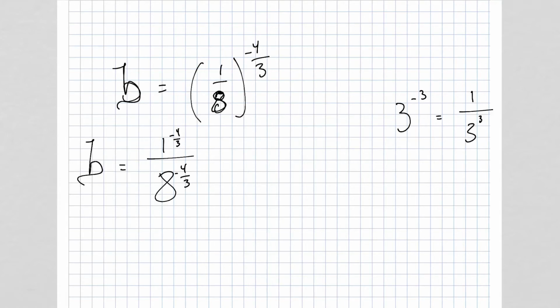Okay, so if you have this fractional exponent with a negative sign, the negative sign is going to flip-flop it. So we have b equals 8 to the 4/3 over 1 to the 4/3. See what happens when you flip-flop it across. This negative sign allows you to flip-flop it across a division bar. Once it moves up, the negative sign disappears. Same thing over here, this negative sign makes you bring it underneath, and the negative sign disappears. So this is what we're left with: b equals 8 to the 4/3 divided by 1 to the 4/3.